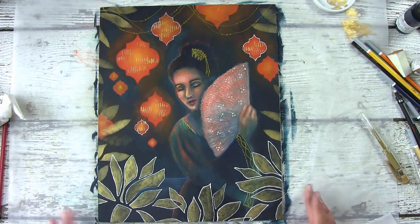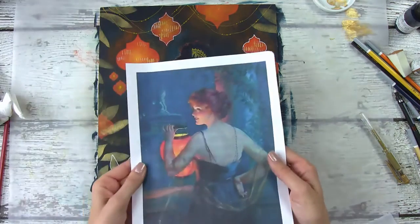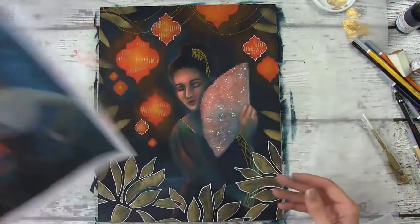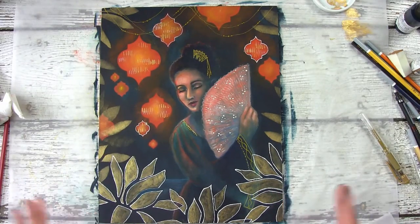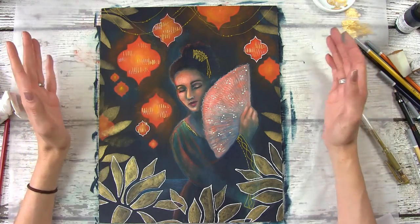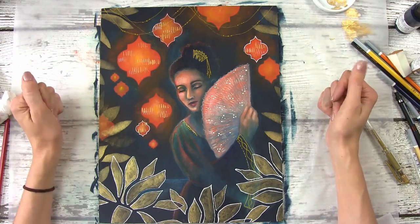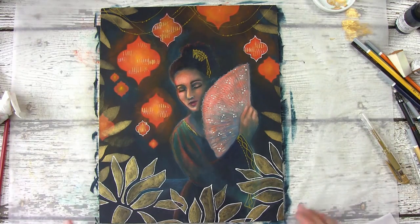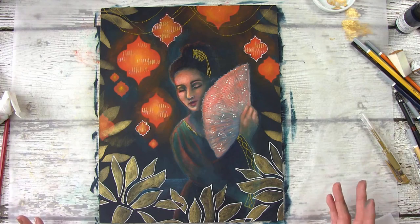I loved picking the color palette and being inspired by this beautiful piece. And I will list who this piece is by in the info. And it was great creating a mixed media piece using lots of different paints and pastel pencils. And I just had a blast. And I hope you guys will give this a try, whether you create something similar or something different. But I highly recommend picking a set of stencils that inspire you and create something around them. It's such a great jumping off point to inspiration.